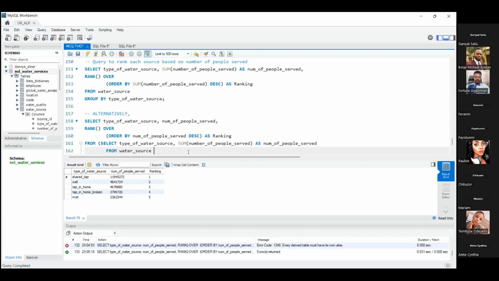Can we have this alternative on the group chat, like just the code? On the chat box here, you will have access to the document after the class now. Don't worry. Okay. Yes, you have access to the document after the class. Okay, thank you. All right. Yeah. So, all right, let's move on.